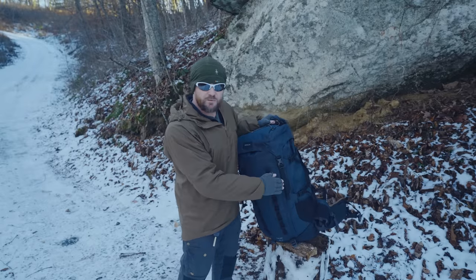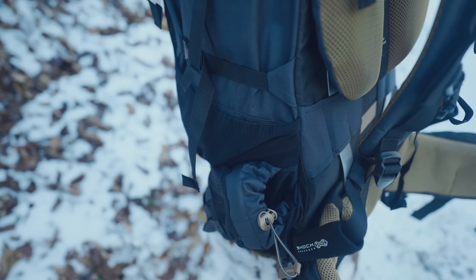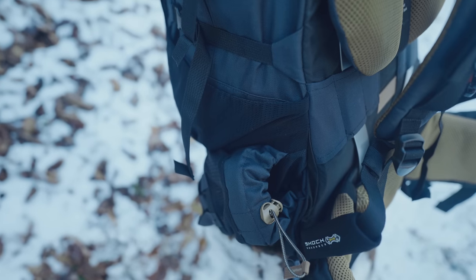Lastly, everyone, the slanted water bottle pockets are excellent. And again, you have one on each side. Oftentimes, when it comes to backpacks, you will find one slanted pocket, if any. Very rarely do you find two.